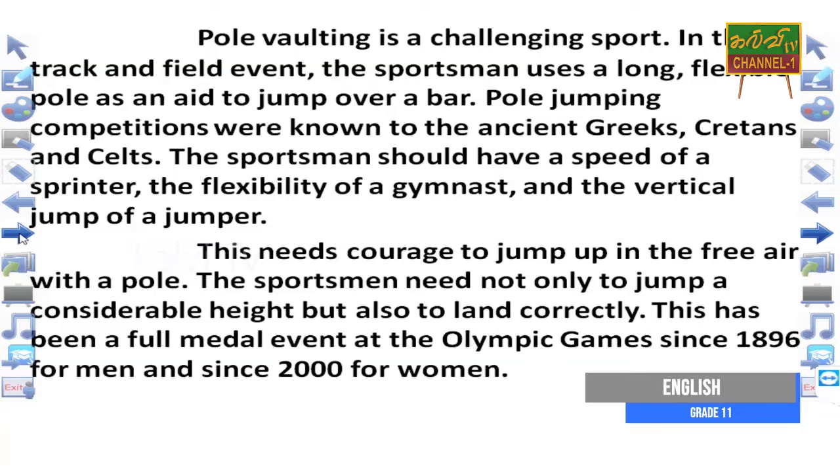So in the last paragraph they talked about pole vaulting. It is also a challenging sport. In the track and field event, sportsmen use a long flexible pole to jump over the bar. The sportsman should have the speed of a sprinter, the flexibility of a gymnast, and the vertical jump of a jumper. Since 1896 for men in the Olympic Games it is a full medal event, and since 2000 for women it is a full medal event.